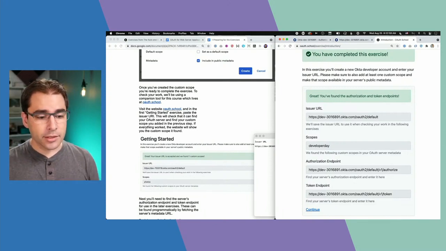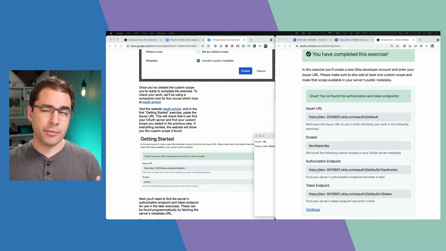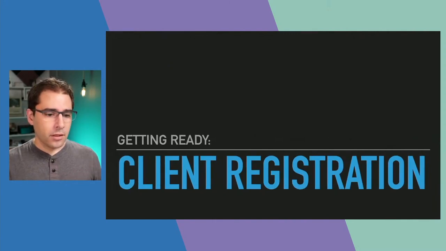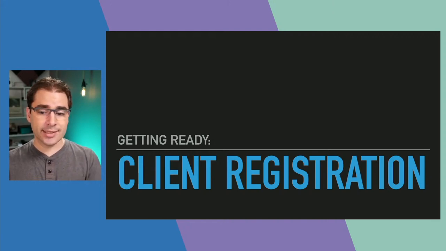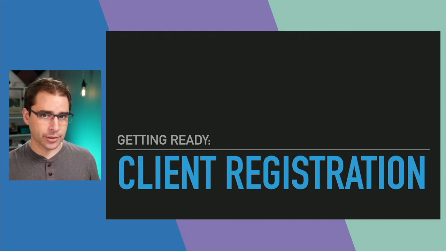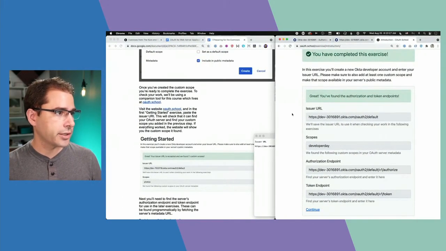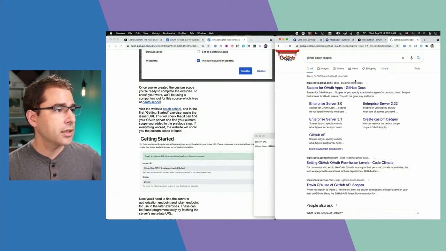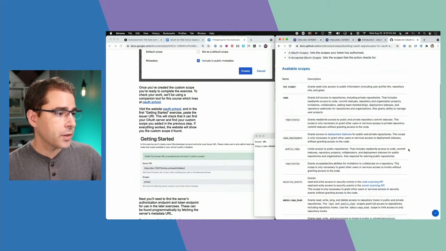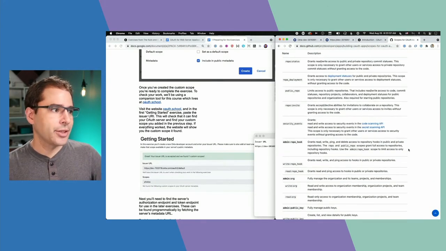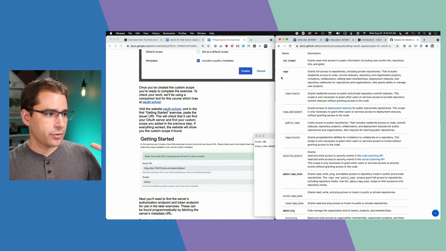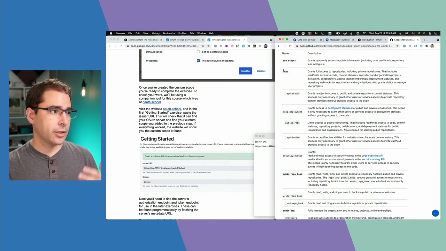So from the application's point of view, as the app developer, you're not really going to be worrying about designing scopes. You're pretty much going to say, oh, I'm trying to use this API and it's telling me that I have to request a certain scope if I'm going to be using these kinds of endpoints. Let's actually just go look at the GitHub docs. So, GitHub OAuth scopes. If you look at this, GitHub has a long list of scopes. Notice that they give access to different groups of things. So there's like the repo scope.